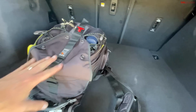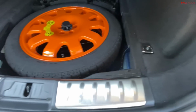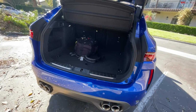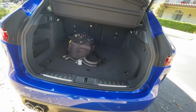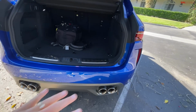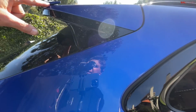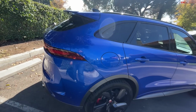So here's my camera bag. It's a good amount of space. It's not bad. Let's take a peek at what's under here. Look at that. A 50 mile an hour or 80 kilometer wheel. So at least it's a full-size spare-ish. It's not full-size, all right. A spare that's not a run flat. Let me at least restate that. And I do love the look of the dual exhaust popping out the back. Anyway, so there you have it. Just a quick look. I also like this little double spoiler on top of the other spoiler, so you get two spoilers.